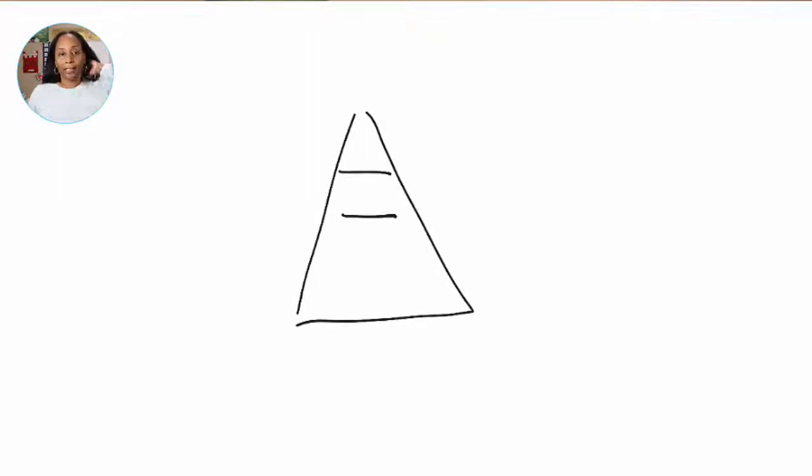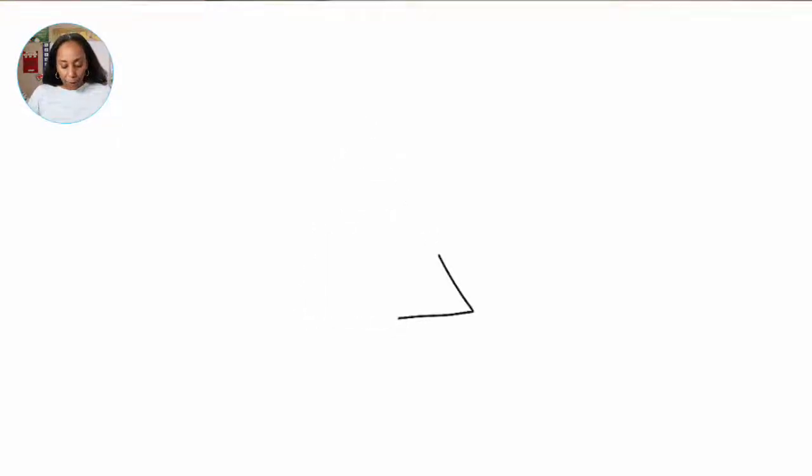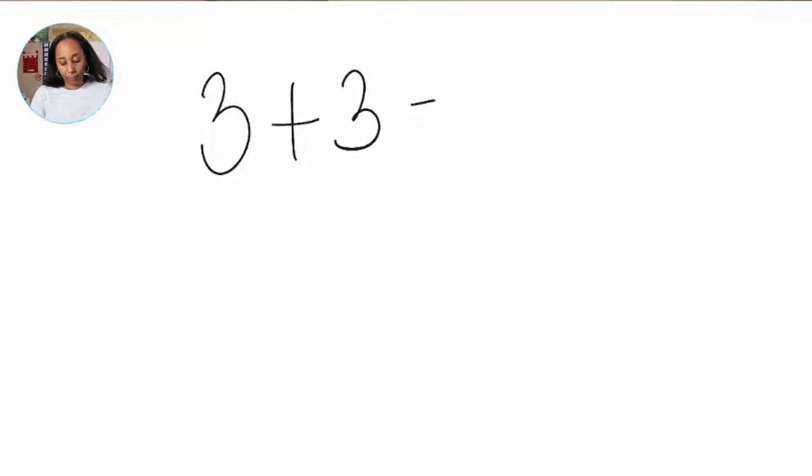When we have the equation model, I normally put the equal sign in there so that kids can understand it. But even before that, if you have children that are struggling with equations, you really need to go back to this: 3 plus 3 equals 6. And really start with, what does this mean?